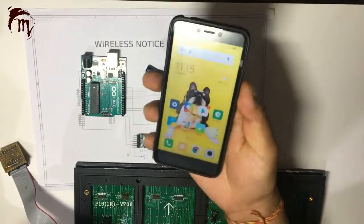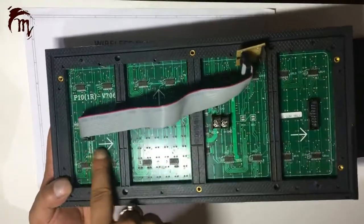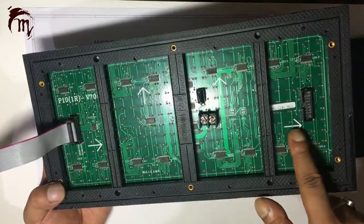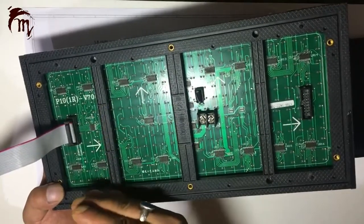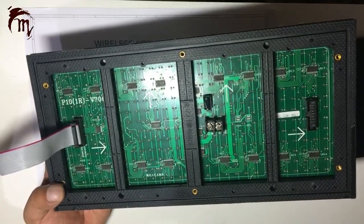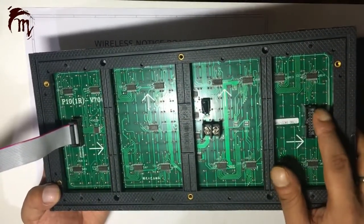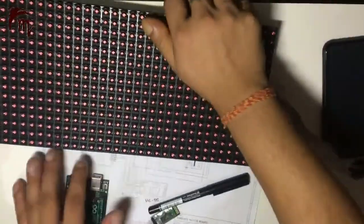For wireless messages we will be using an Android phone to send messages over Bluetooth. This is your DMD display — this is your input section and this is the output. You can connect multiple rows and columns of this display, and define the number of displays in the code, so you can design a 5x5 or 10x2 or whatever size you desire. Let's connect our module to Arduino Uno.